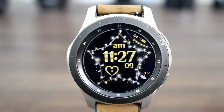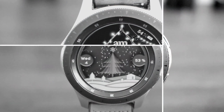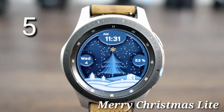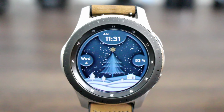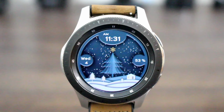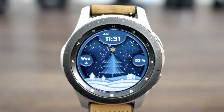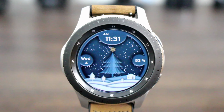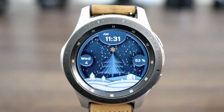All right, you all, let's check out last but not least, watch face number 5. Watch face number 5 is called Merry Christmas Lite. Now, they have a paid version, right, which I think is pretty nice. And the paid version is going to give you things like alarms, going to allow you to tap into your weather, calendar, timer, battery, health information for those of you all who want to keep up with your steps. And you're going to be able to go into your heart rate.